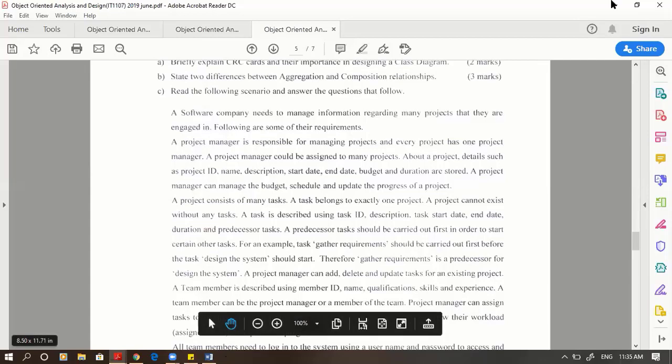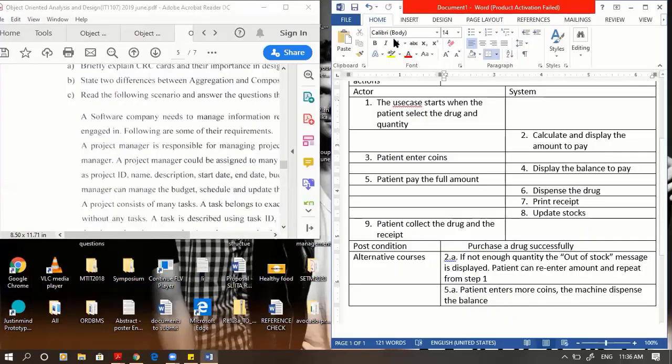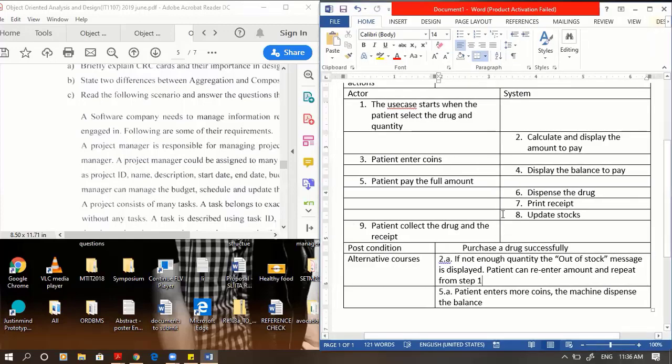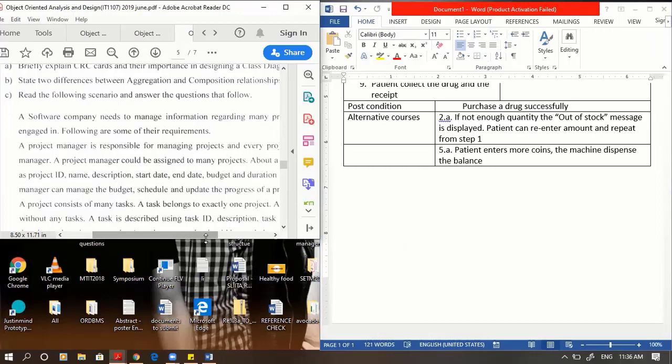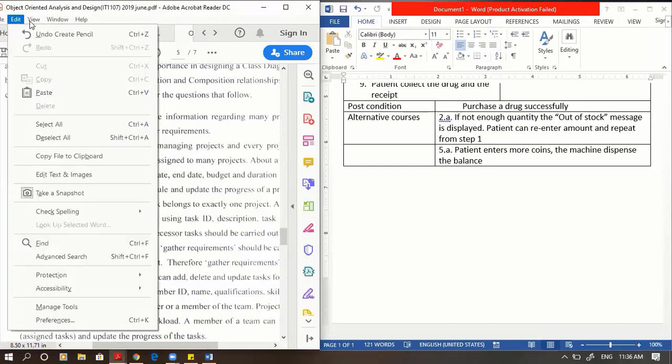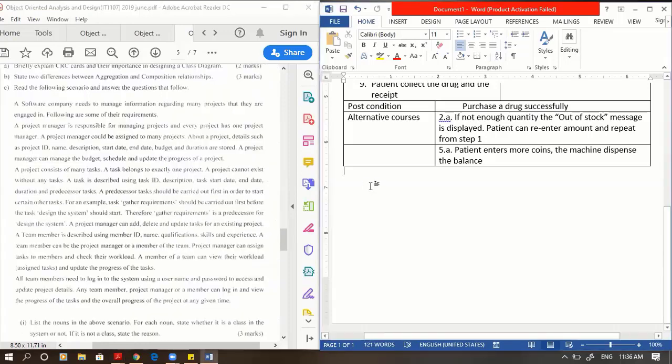Right. So first we'll read it. So the software company needs to manage information regarding many projects that they are engaged in.